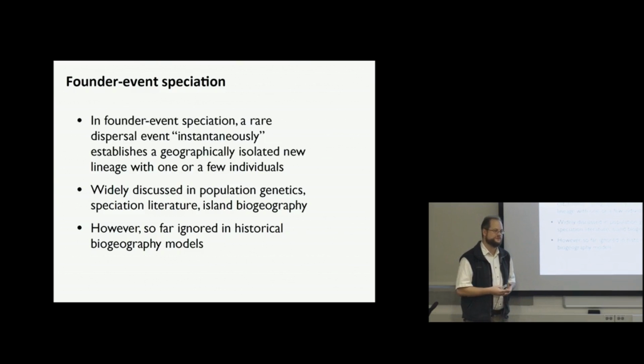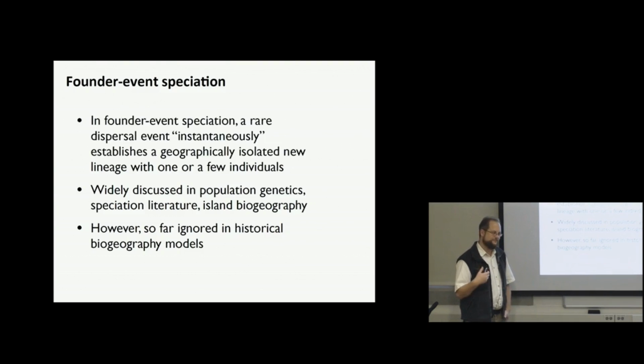If you talk to people who work on Pacific Islands, they think founder event speciation is basically the most important thing. They think of rare colonization events: islands that are basically volcanoes that came out of the ocean, and everything that got there had to get there by long-distance dispersal. A place like Hawaii is very, very isolated. It makes a lot of sense that you would have rare dispersal events, where things colonize and are pretty instantly isolated from whatever the ancestral population was. And whether or not you want to call that speciation right away, it's genetic isolation. And so as a biogeographic process, some biogeographers have always said founder event speciation is important.